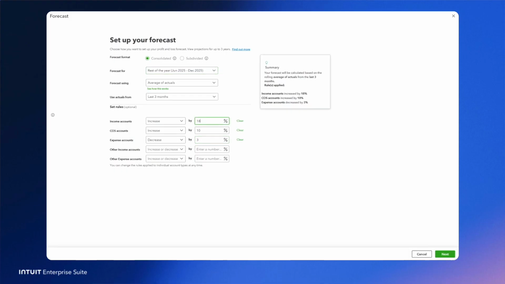And then you could go right back in here and you could say, hey, let me do one that's a little bit more aggressive. Let's see if we can grow revenue by 22%. Let's see if we can shrink our cost of goods sold to 9% and on down the road, and keep our expenses at 3%. What would that do to my books? How much more cash flow would that give me? What could I do? How can I get the team excited and start planning, start marketing, and getting ready to make this a reality?